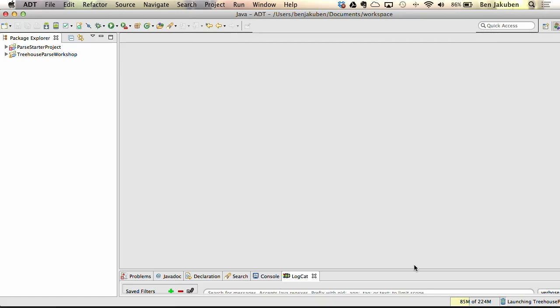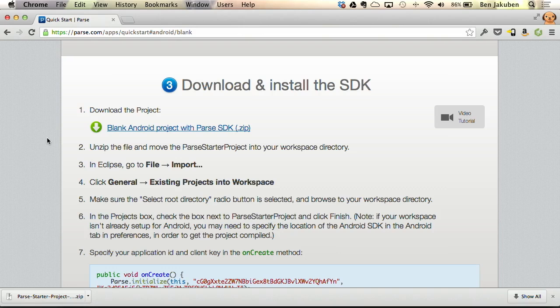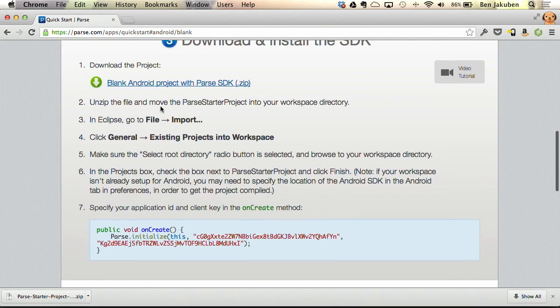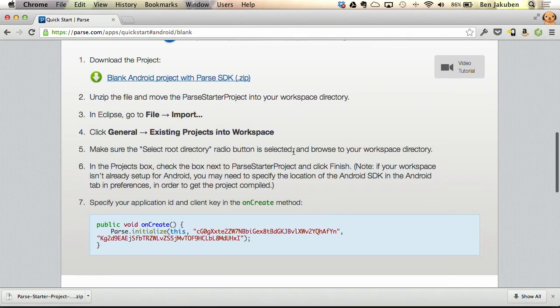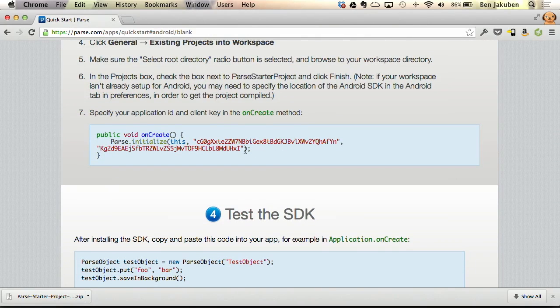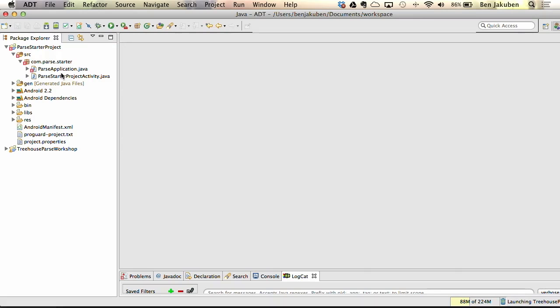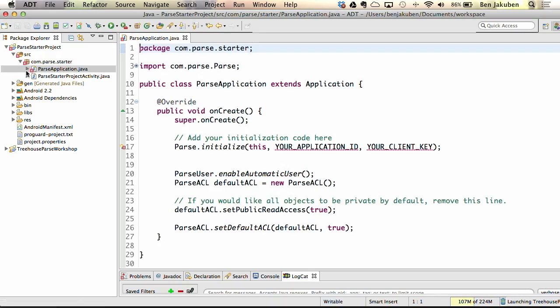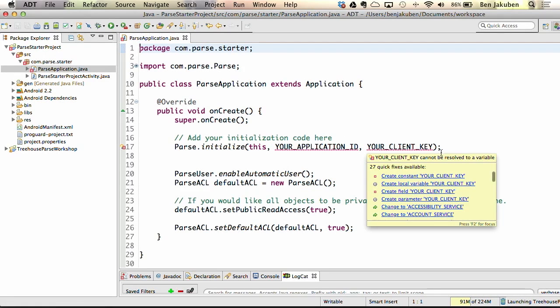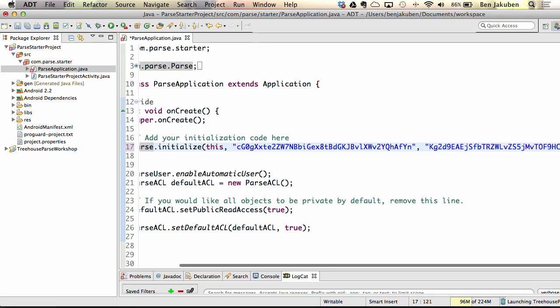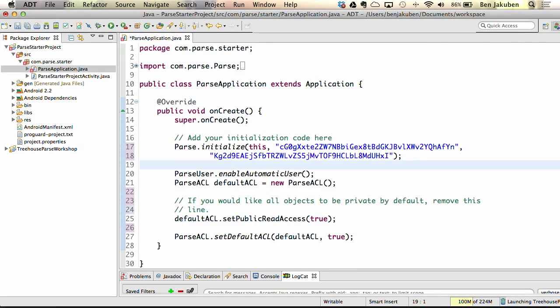We'll get to those shortly, but let's go back and take a look at the Quick Start guide that we were working through. Okay, so here, these are step-by-step instructions on how to import your project. Now the last step here is to add the client ID and application ID in the onCreate method for your application. And what this means is we want to copy and paste this line of code into our project. So open up the ParseApplication.java file. This is where we have the error. And you can see we have the error because it does not have a correct application or client ID. So if I delete this line and paste in the one from the web, I hit Command-Shift-F to format my code and save, and now our errors are gone.